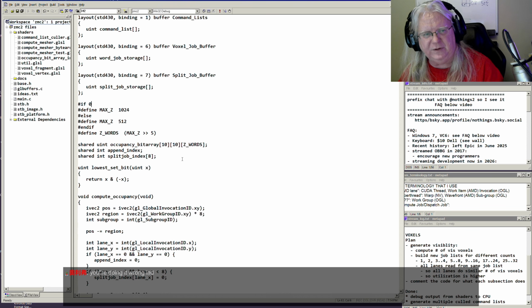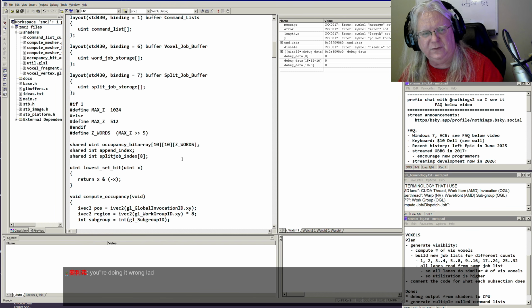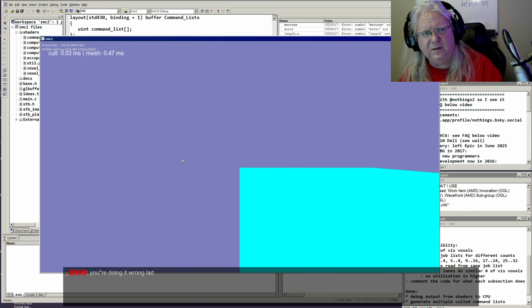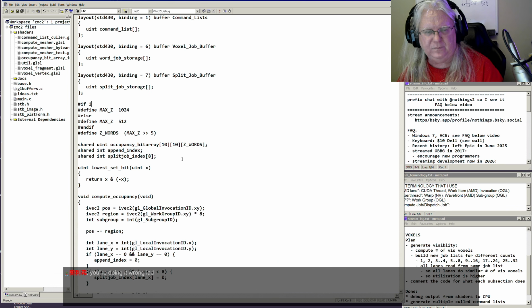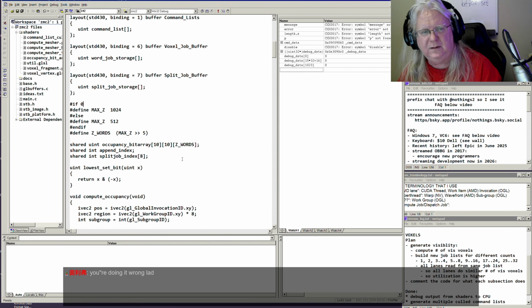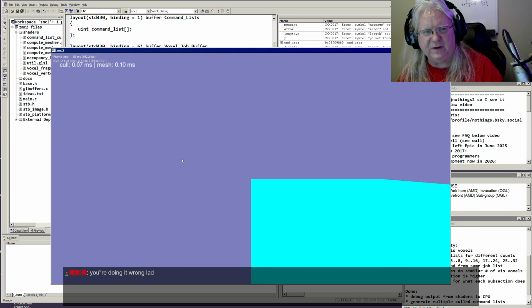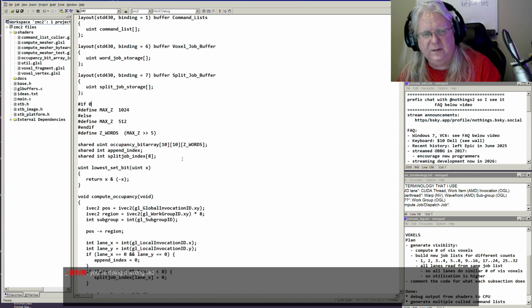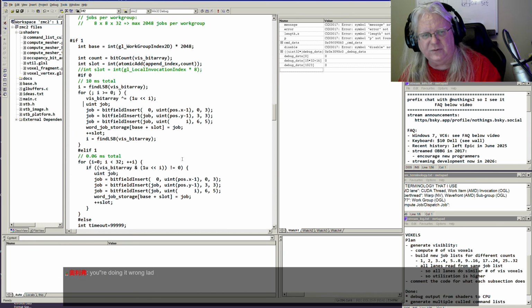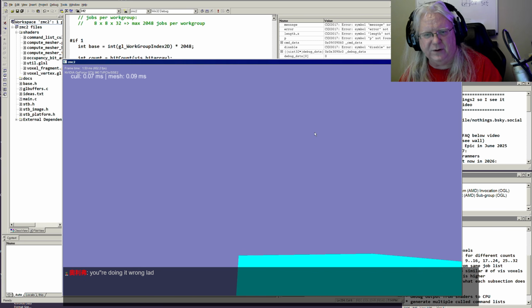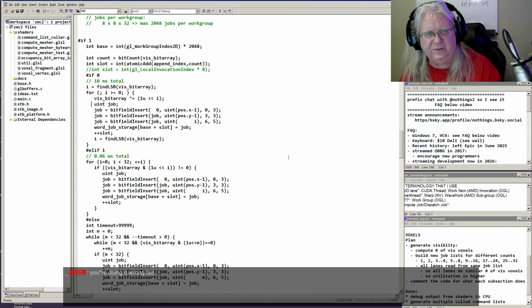But then when we double it to 1024, it more than doubles. So maybe that is occupancy. So maybe we stick to 512. Let's make sure that 512 is... I think this thing only goes up to 240 or something.